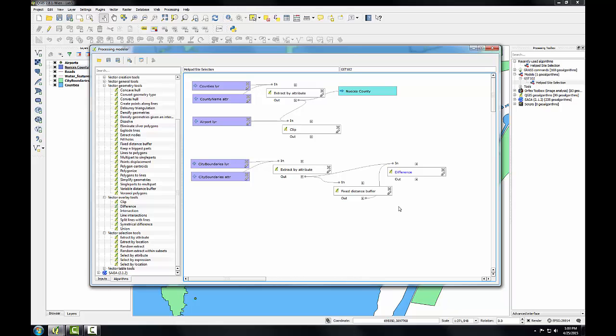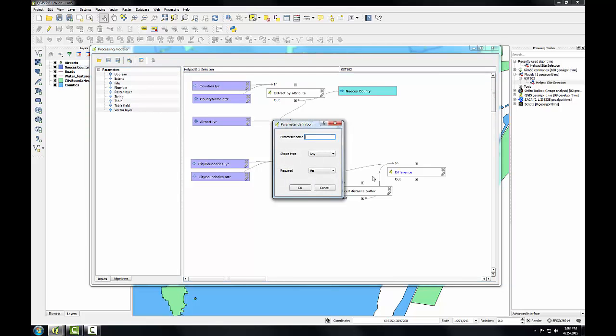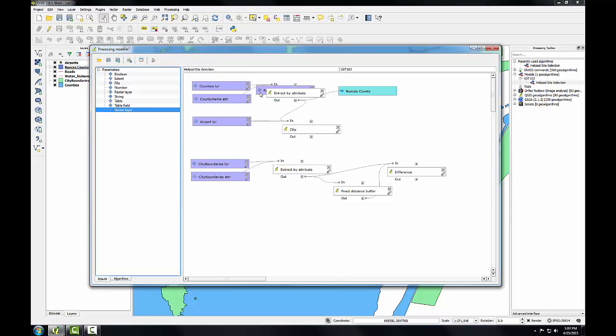Now I'll work on the roads parameter. First, the county roads will have to be selected because our roads layer includes more than just county roads. Once those county roads have been pulled out and isolated, then those county roads will be buffered by 1 mile. So I'll add another vector layer input, switch back to the Inputs tab, double click on Vector Layer. I'll call this Roads, LYR. Shape type is line, and it is required. Again, I'll drag this down on the left-hand side to keep things organized.